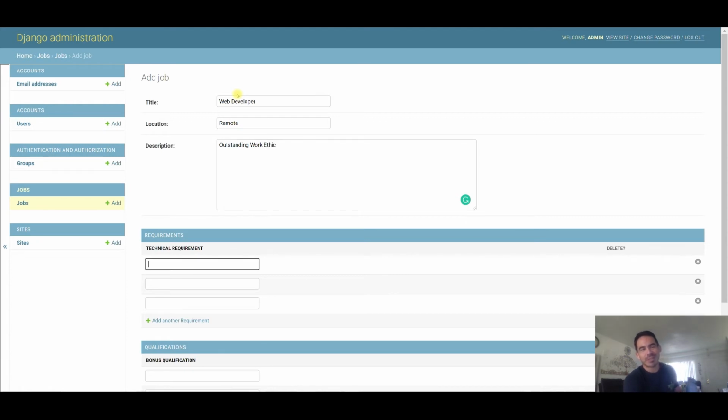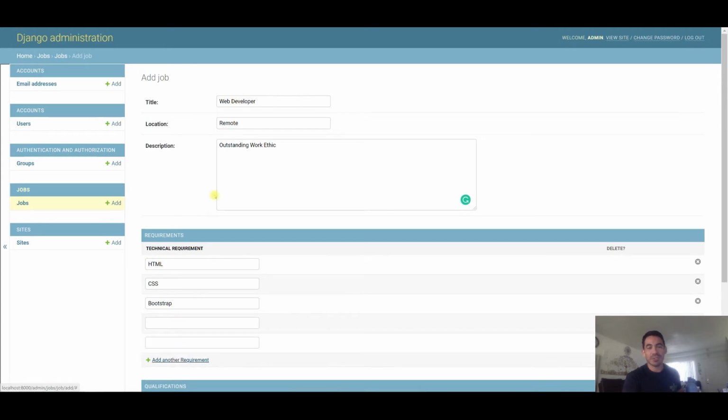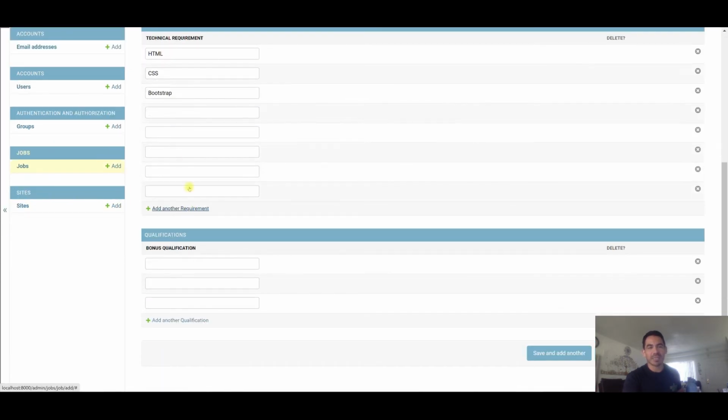And then technical requirements: HTML, CSS, Bootstrap, programming languages. We'll say, and it gives you that functionality, adding more. So we'll say Java, C++, C Sharp, Python, or equivalents.